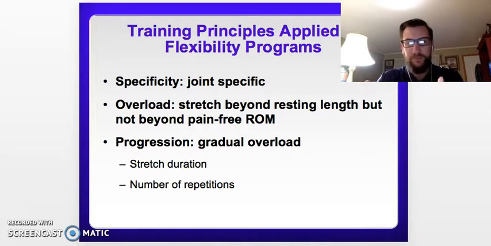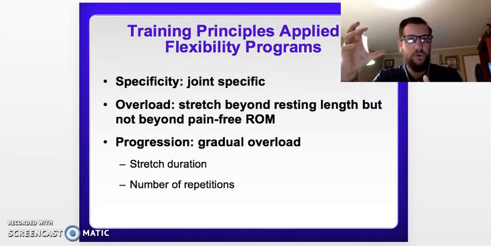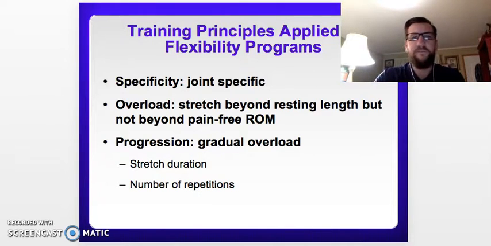So there's different ways that you can apply that. Surprise, surprise. Just like with strength and cardiovascular training, you can change the variables, right? So we can change the stretch duration. Maybe we increase the stretch from 30 seconds to 90 seconds, right? We're not necessarily stretching the joint any further. We're just stretching the joint for longer. And then we increase the number of repetitions. Maybe your program calls for stretching each joint for 30 seconds, 3 times each. Well, okay, let's bump that up to 5 times each then, right? These are all ways that we can impact our clients' mobility and flexibility here without going into a painful range of motion here.